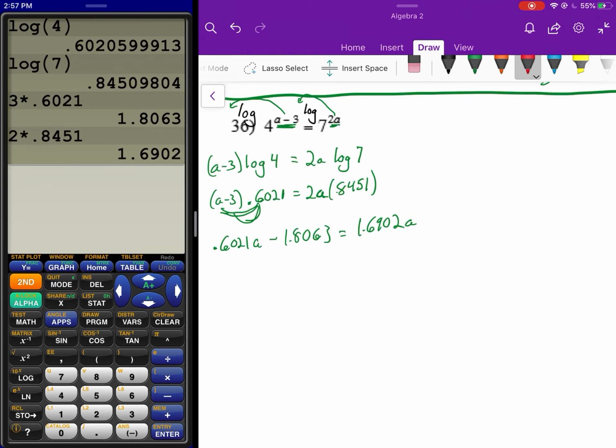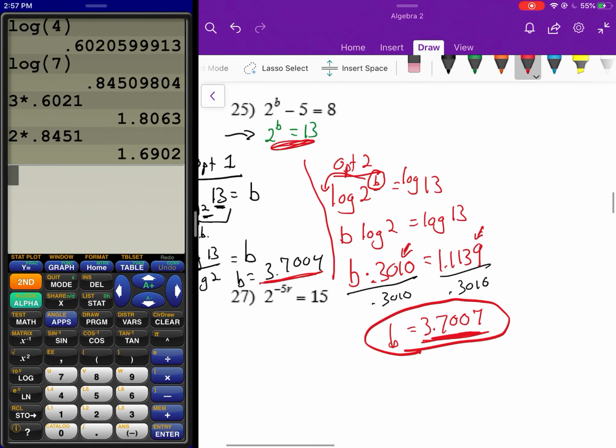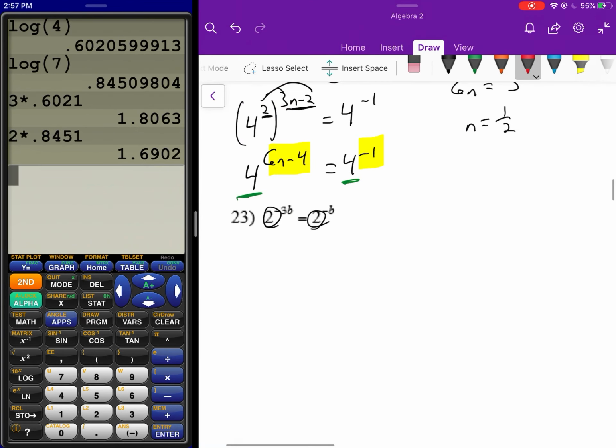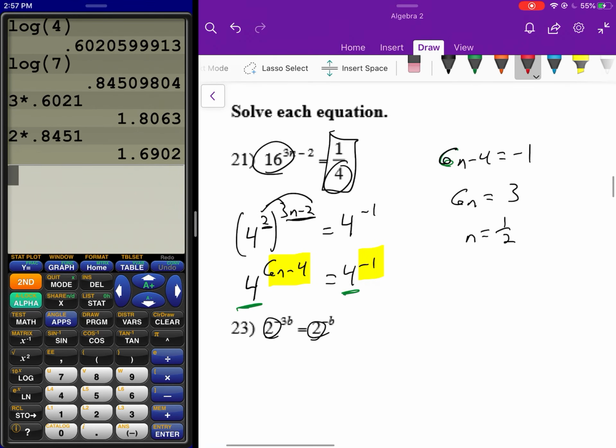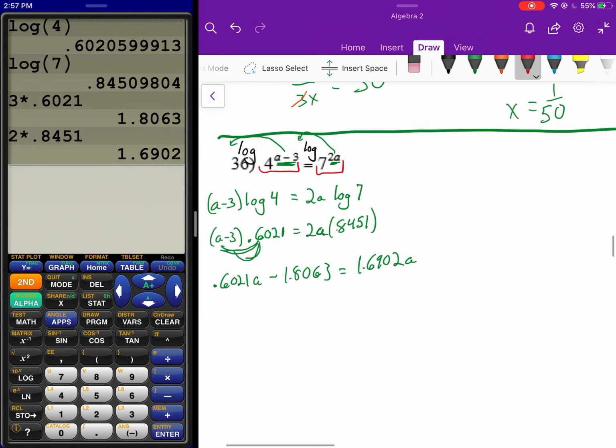So the main idea is when you have an exponential equal to an exponential that are different bases and they can't be written as the same base. This might be a pain, but I'm going to scroll up just to point out or remind you what I'm talking about. Like up here when we did these questions a while back, 16 and 1/4 could both be written as a base 4. Well, we have 4 and 7 here. We can't write them as the same base. So we're just going to finish this off.